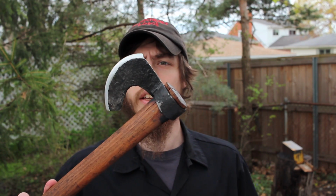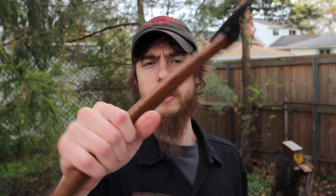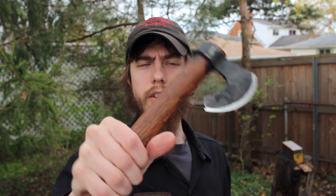this one right here, this is the first one that I tried with that new technique. You can see that's a shortened one as well. Still pretty stout, so this one's got a lot more mass to it. I made the head a little bit too big. You can see I maxed it out and had to basically make it into an axe instead of a tomahawk. This one's got a little more heft to it, a little more forward chop to it versus something like this. But still a good learning experience. This handle is actually some of the hickory heartwood, so you just throw some linseed oil on, and it's got that really beautiful coloration to it.